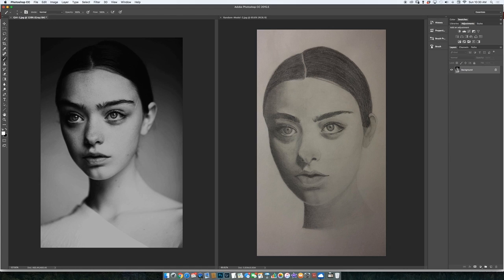So right over here, each surface plane is going to have its own value. And right over here on the side of her head, her temple area of her skull, there's a surface plane that has a certain value. I don't see any of that over here. It's just a little bit more on the flat side. So you're not showing me that surface plane, and you're really not showing me this surface plane. So we have another surface plane right over here, and that surface plane is one value darker than, say, this surface plane, which is more of a turning plane.